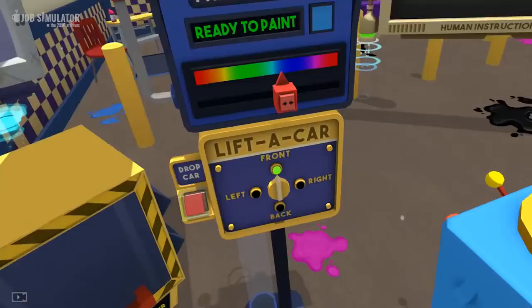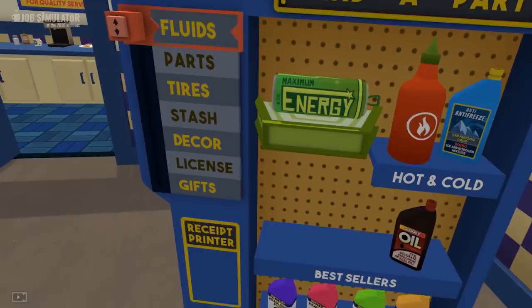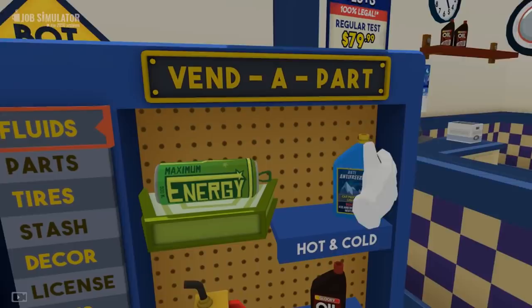Platforms on the corner where we can display some parts. Fill them up with stuff you want to showcase. Okay. What do I like? I like gas. Let's put some gas over here. That looks good. And some energy drink on the gas. And then we'll make some hot sauce on there too. And then some antifreeze above that. Yeah, we'll just take that out.